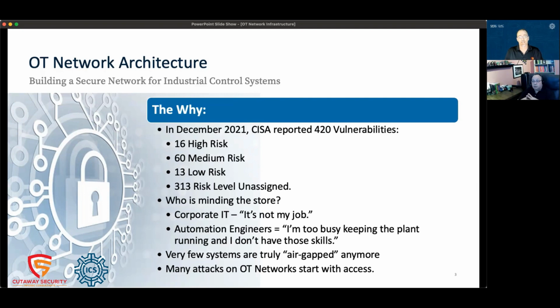Certainly that's changing, but hopefully vendors and other people with hardening guides and so forth will start providing a little bit better information so that we can give that information to the people that are supporting those environments, whether it's managed service providers, the IT team, or even the automation engineers.